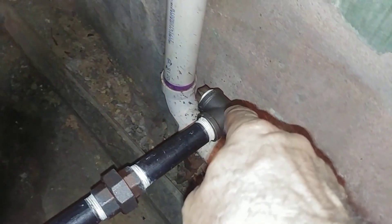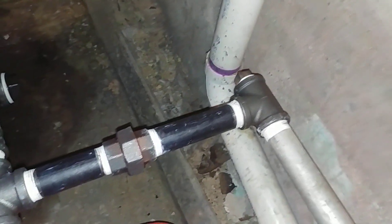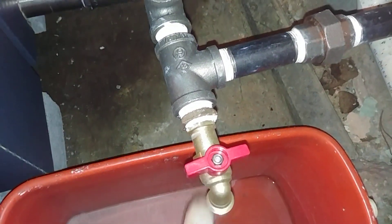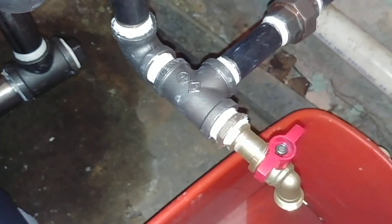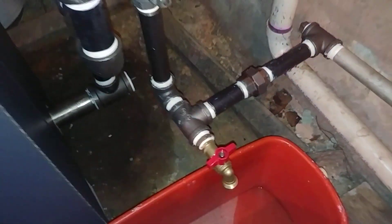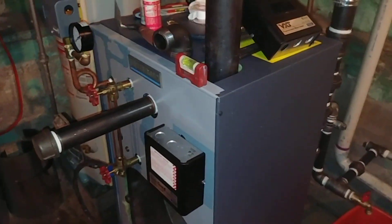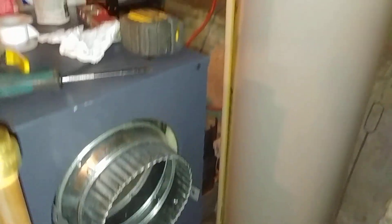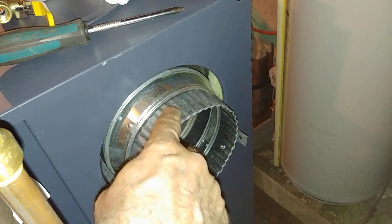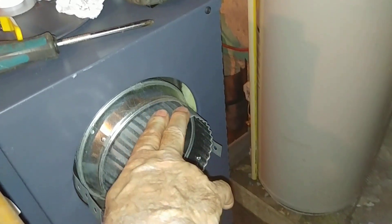I redid the original wet return — one-inch steel. I cracked off that 90 because it wasn't giving me a good pitch. Got a plug there for cleaning out, and I've added a drain here — it originally didn't have one, as I pointed out in my first video. This is a one by three-quarter brass bushing for drainage. Looking good so far. The outlet on these SGOS units is seven inches, and on this SGO-3 they're allowing for a seven-to-five reduction — that's a little much.